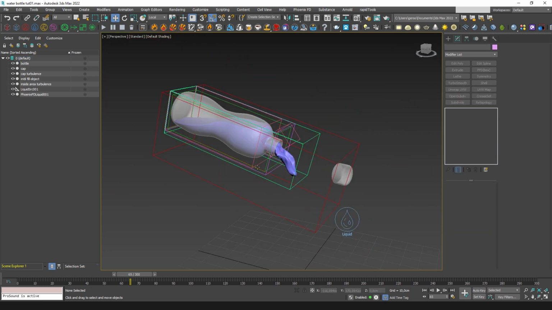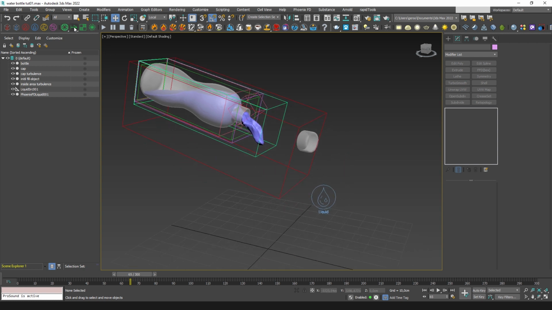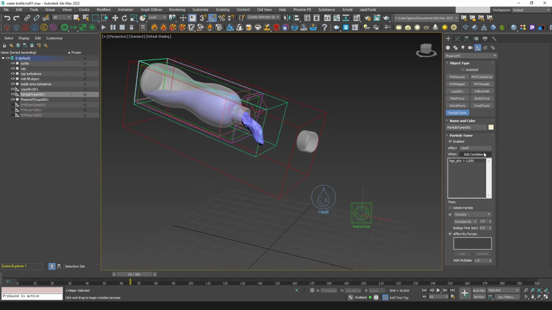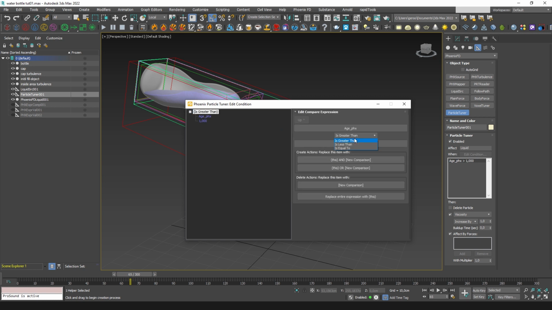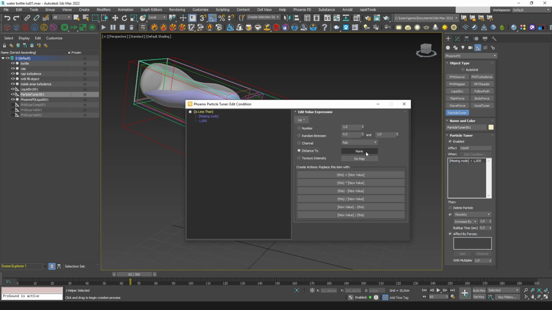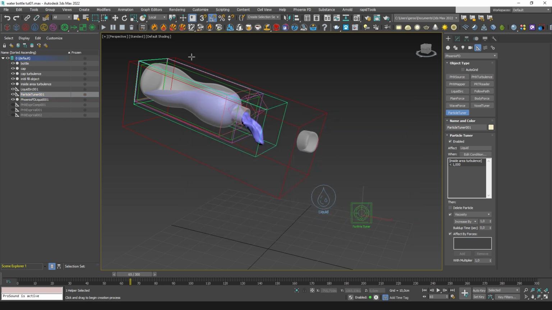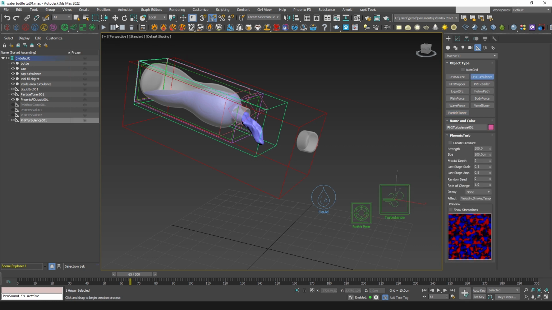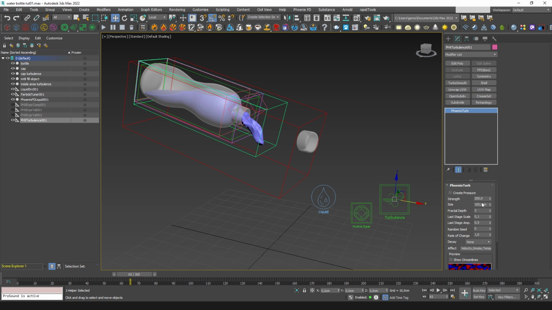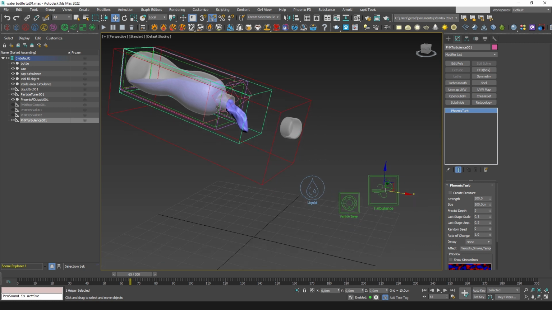Okay, now we have this. We need to create a particle tuner. Let's see the condition. If the distance to inside area is less than 1, I think it's 1 centimeter, you'll be affected by the turbulence. That's the turbulence here. And I know when the speed of the simulation is low, we need more strength to see some results.